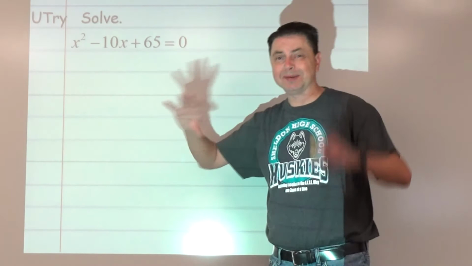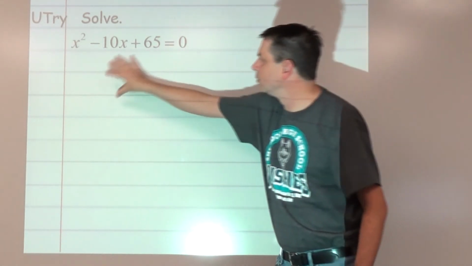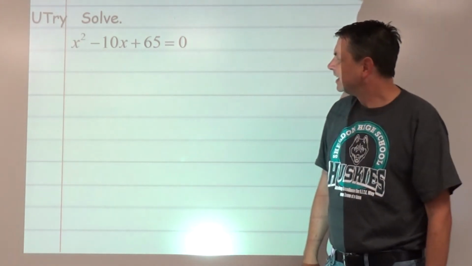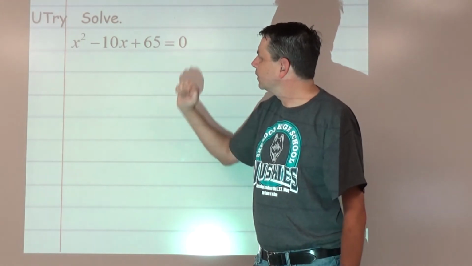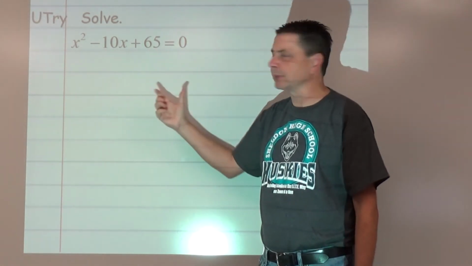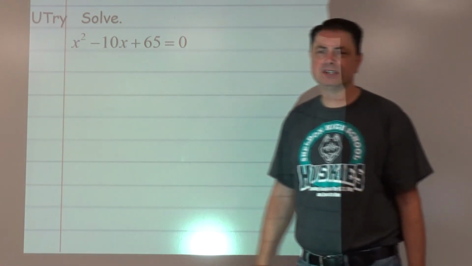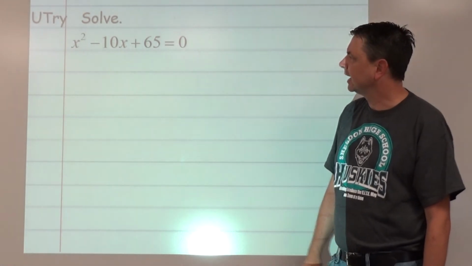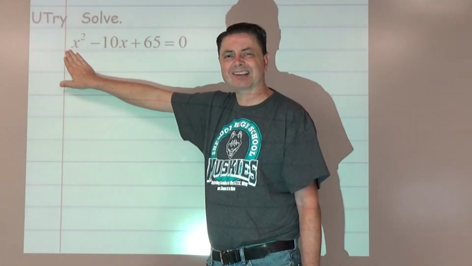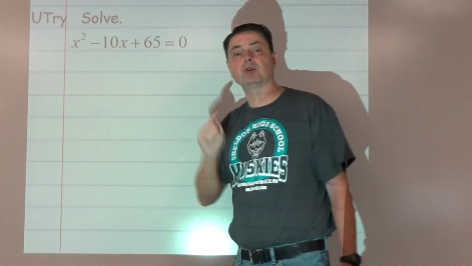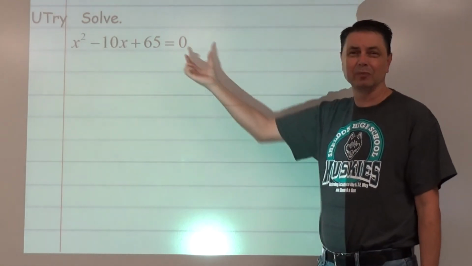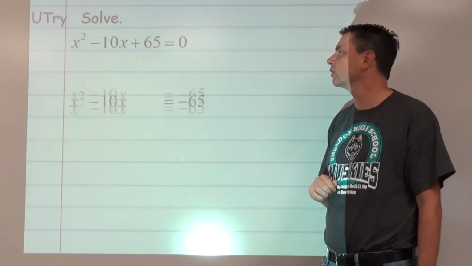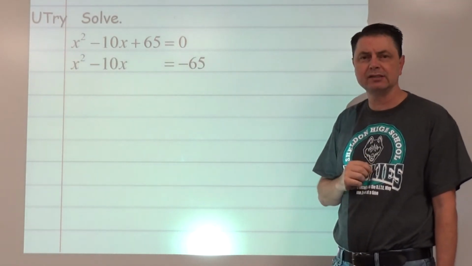All right, our first step might be to factor this. I don't think we're going to with the plus 65. There's not a lot of options there, and we can't really get the negative 10, so we're going to have to go with some other option. And I am liking that it's just x squared in front, and this is even, so I'm going to do completing the square, which means we're going to remove the plus 65. We're going to subtract 65 from both sides.